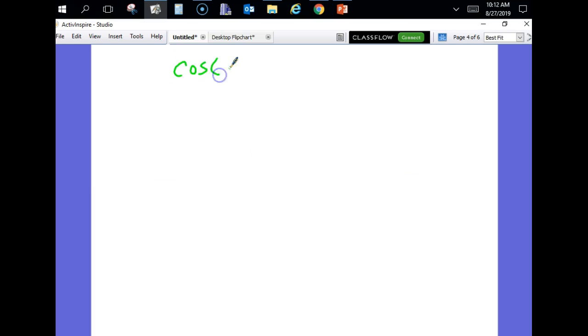Okay, now this one, I'm going to let you guys do this one too. But before you do, I'm going to ask a question. Cosine, Brandon, cosine tells us the what value? The x value. So go ahead and find it for me. Cosine of 5 pi over 2. See if you can find it. I'll give you a few seconds.